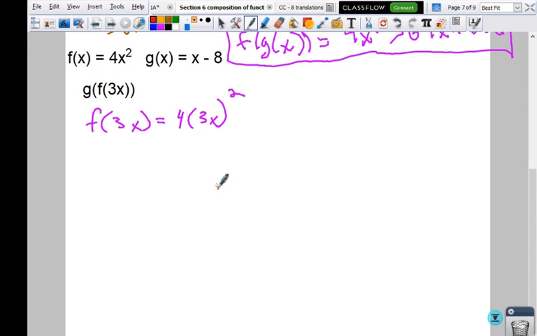All right. When I have something in parentheses, and then I have my squared, it's kind of like a little backwards distribute. I'm going to have a 3 squared, and I'm going to have x squared. So I've got 4 on the outside. 3 squared is 9, and I have x squared, right? And then I have to distribute again with the 4. When I distribute with the 4, what do I get?